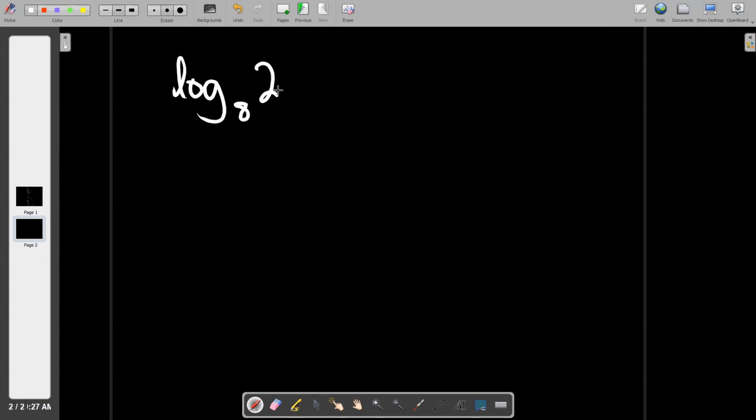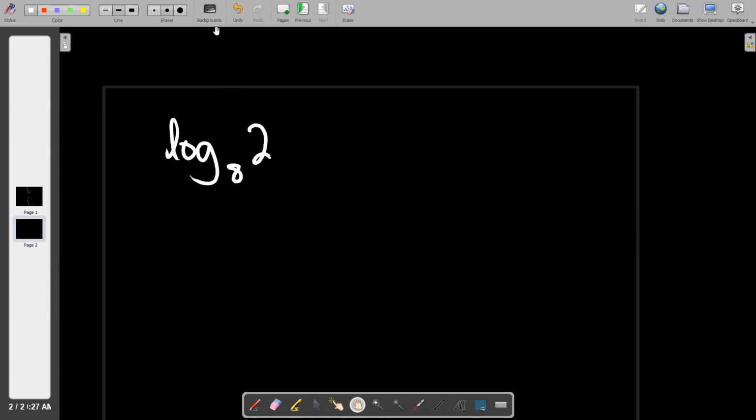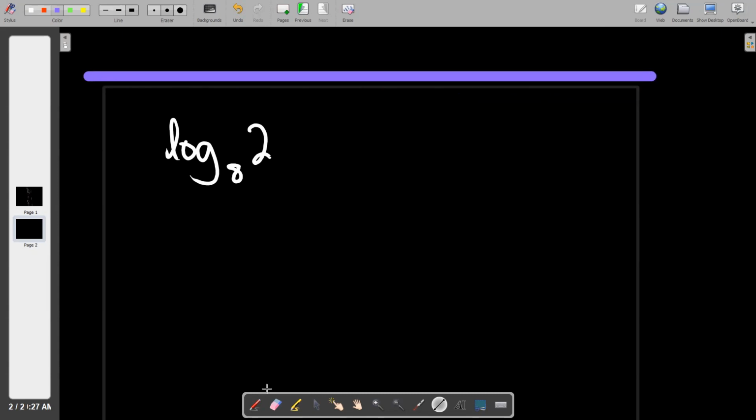I'm going to show you a new strategy. You should actually draw a line in your notes right above this, just because what I'm about to teach you below this line is a super handy skill that will often bail you out of a confusing situation. So that purple line is like a marker that says, okay, below here, I'm going to show you the most powerful strategy to do this that I personally know of.